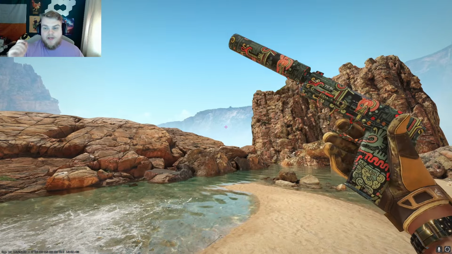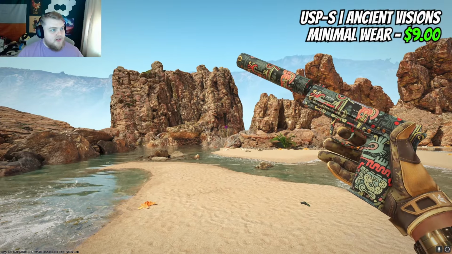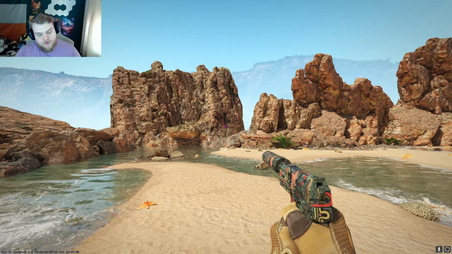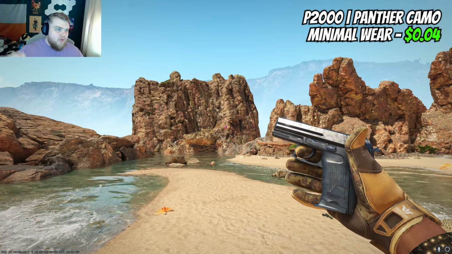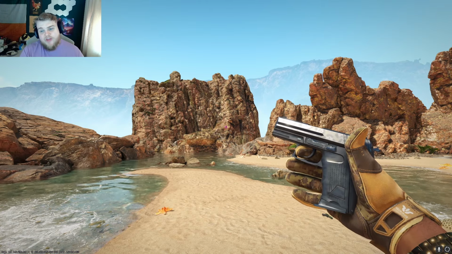So USP is going to be the Ancient Visions. We don't get to appreciate this enough, and I actually think it's a pretty cool skin. It will run you $9 in Minimal Wear for the souvenir version. All the prices are for the souvenir versions. P2000, I want to go cheap and cheerful. Panther Camo will cost you 4 cents in Minimal Wear for the souvenir version, and it looks sick when you get the gold stickers on it.